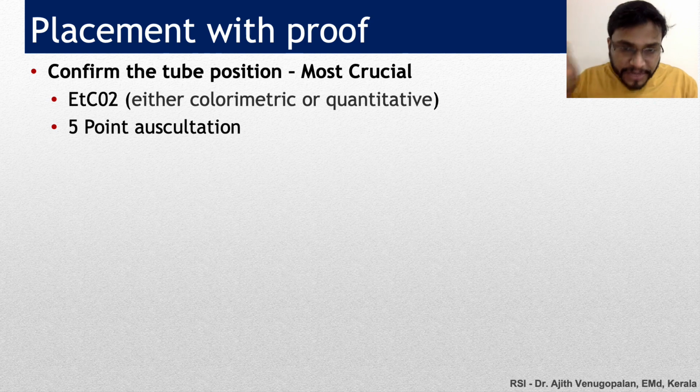With the first ambu, you're going to check whether there is a gurgling sound heard in the epigastrium. If there is a gurgling sound, it should be just with one ambu. Don't keep on ambuing. If you hear the gurgling sound in the epigastrium, you're going to pull the tube out, because you can understand that the tube is in the esophagus.